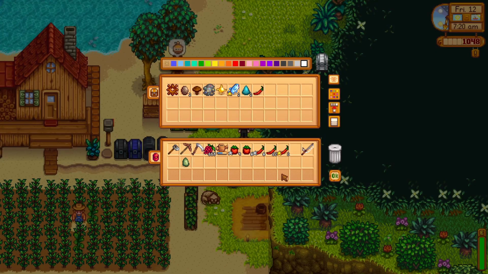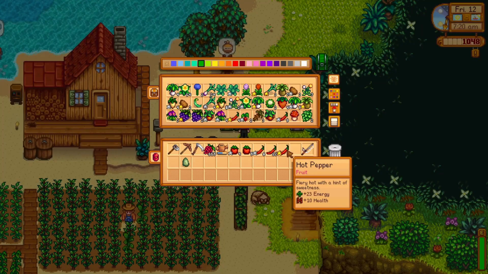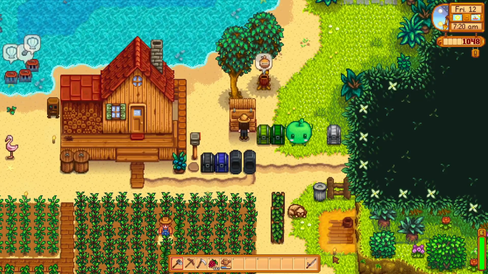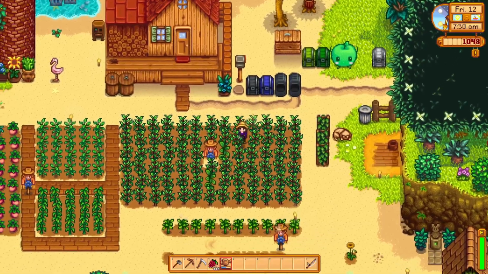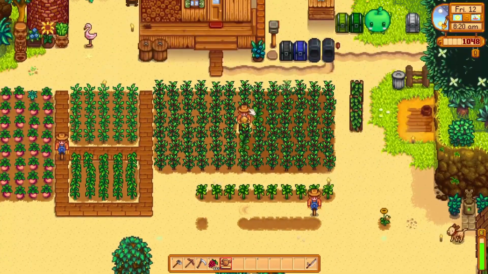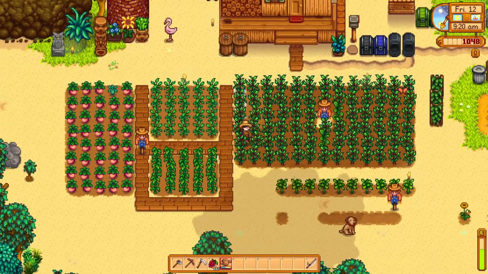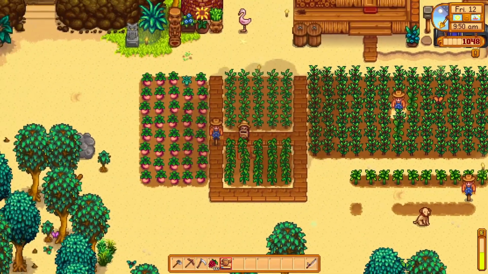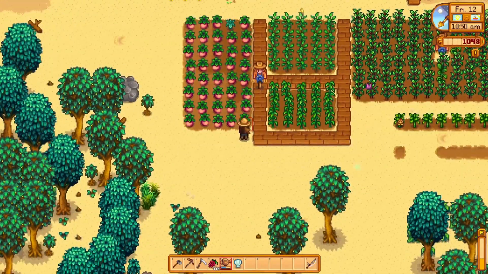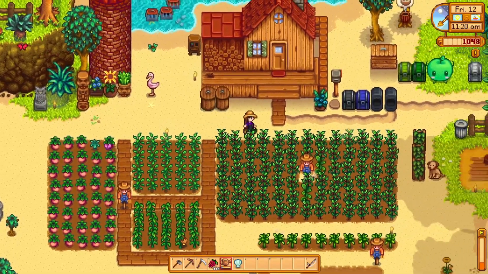Right, so we'll put a pepper in here because we need one, and a tomato in here because we need one. And then the rest we will stick in our thing. I don't think I'm going to worry about the tomatoes just yet. But I will crack on with this watering and I will see you in a bit. I think we're done, so that's good.